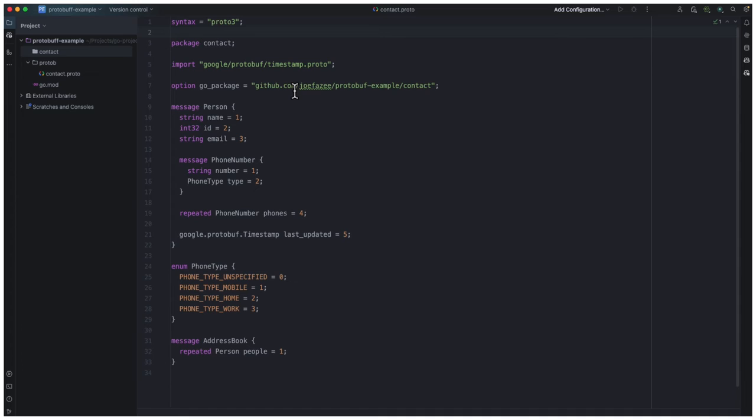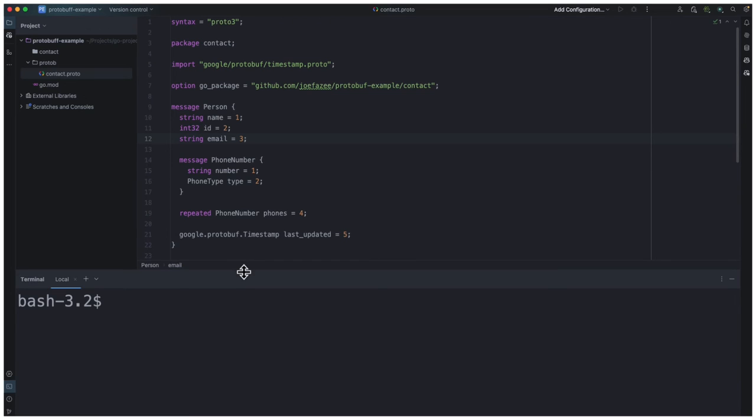So when you have this defined, what next? If you want, you can add different options for Python, for Java, for different programming languages, right? But because we are using it from Go, I only have this one here. Now we have defined our message. At the moment, it's sort of useless, but we need to compile it to our programming language structure, which is in this case Go.